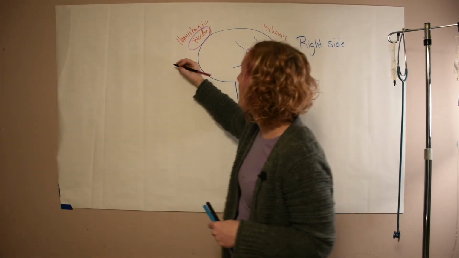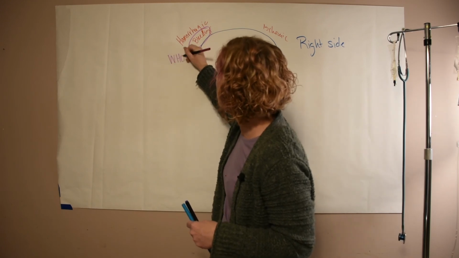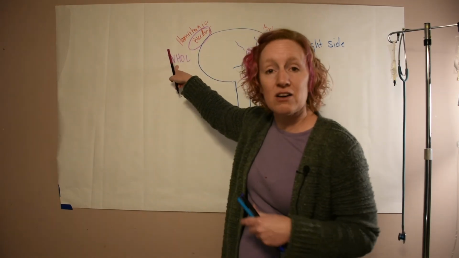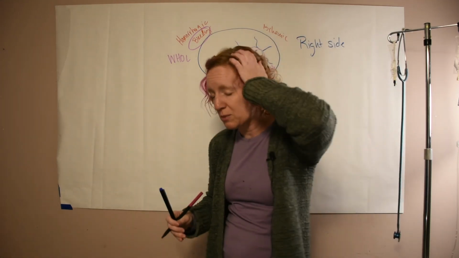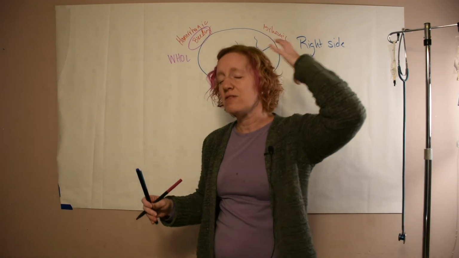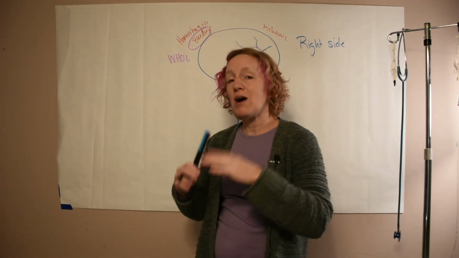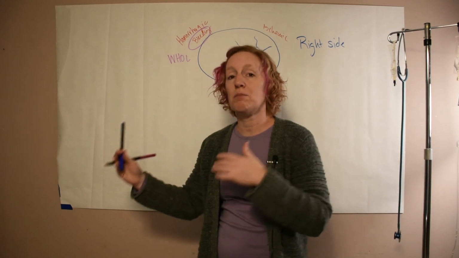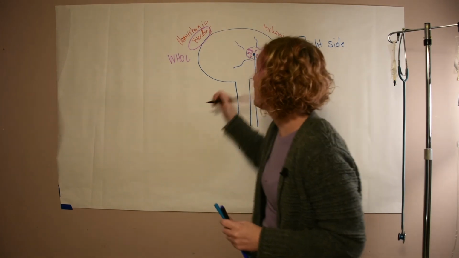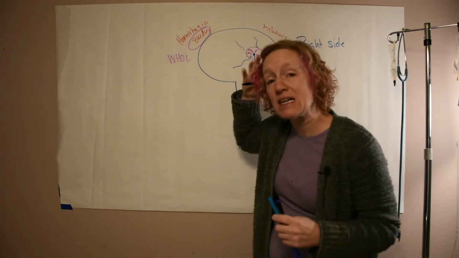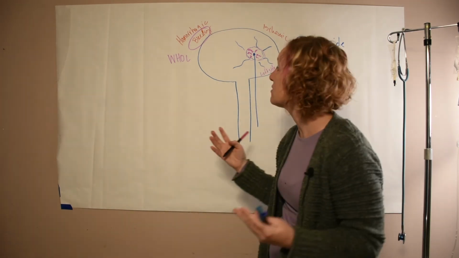But the other thing with the hemorrhagic stroke is something you're going to see is what we call WHOL, worst headache of their life. They'll come in and they'll say, I have the worst headache of my life. I don't know what's going on. I feel so awful. And it ends up being a hemorrhagic stroke because the body is kind of funny. It doesn't like blood outside of areas where that blood is supposed to be. And so that blood actually starts kind of burning that tissue because that tissue just isn't used to having blood on the outside of it.